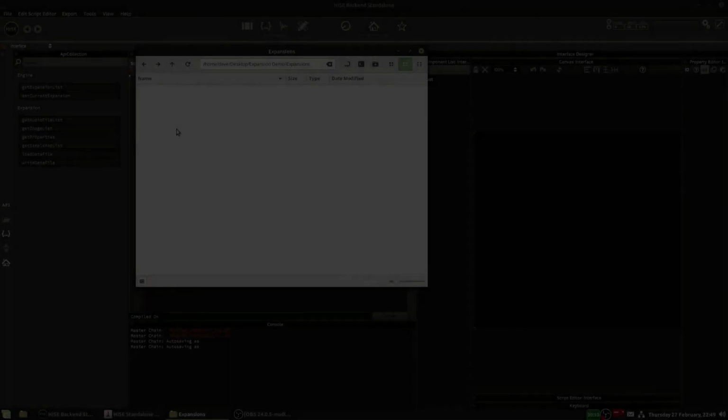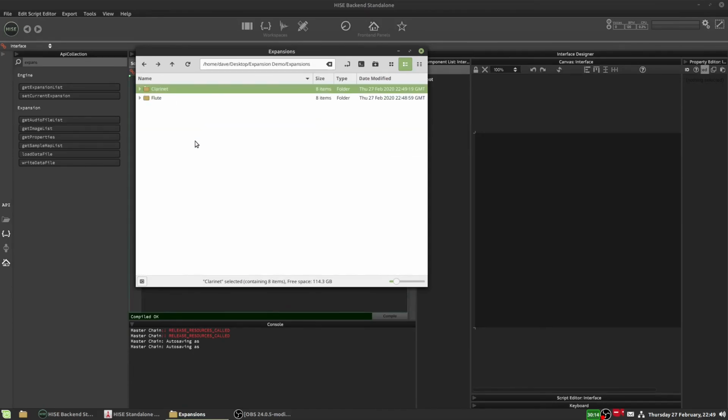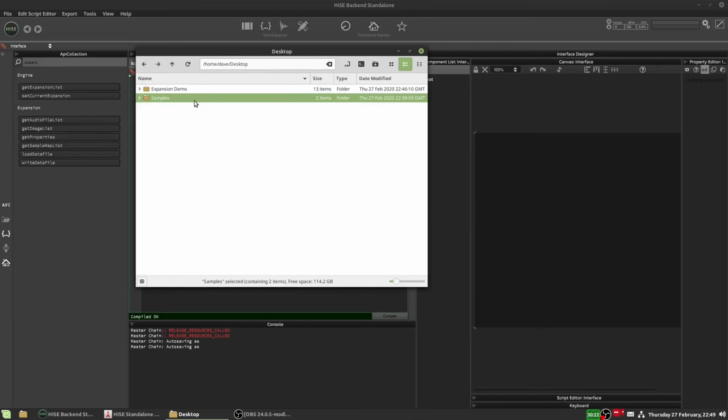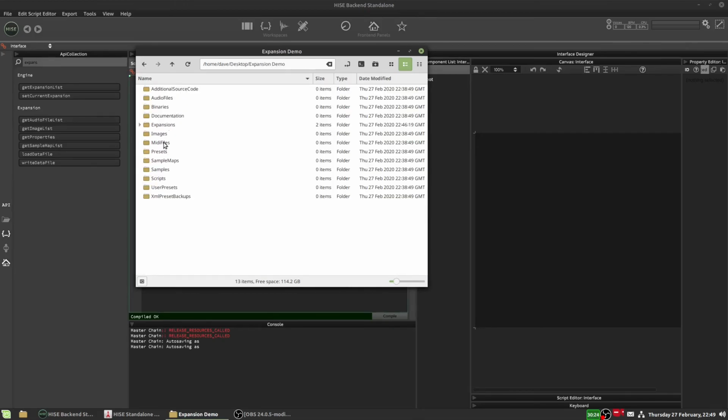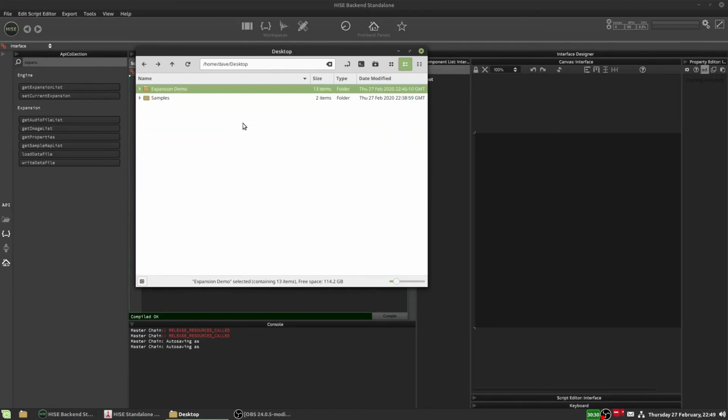So now we've got two expansions. We need to put the samples in now. So I had a folder on the desktop called samples. One's got clarinet samples, one's got flute samples. So we'll take the flute samples first of all. I'm just cutting those, and we'll paste those into our flute expansions samples folder. And then I'm going to do the same with the clarinet.